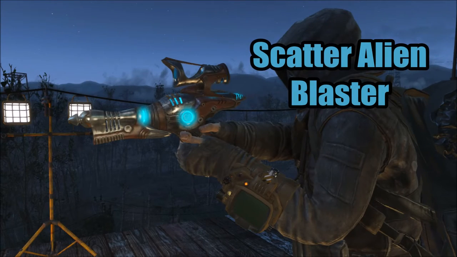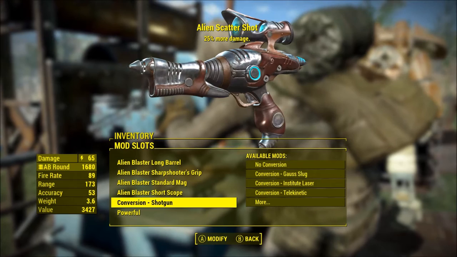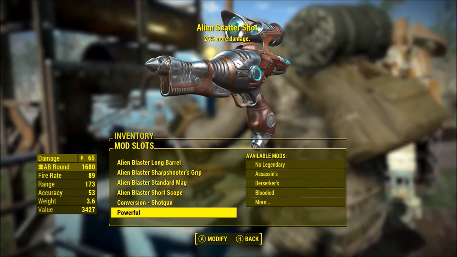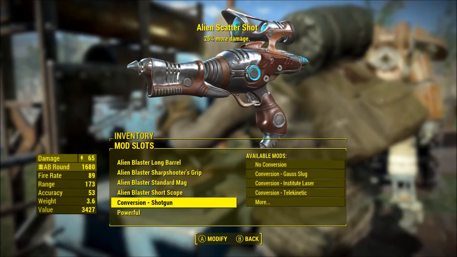The first weapon today is the Scatter Alien Blaster. The Scatter Alien Blaster uses the WMX mod in order to convert the weapon projectile into a shotgun projectile. Other than that, everything else is the same.